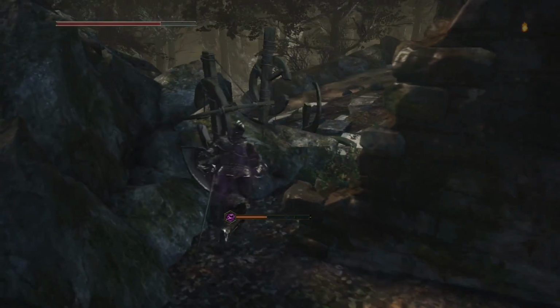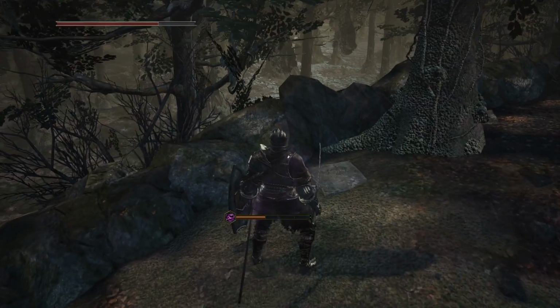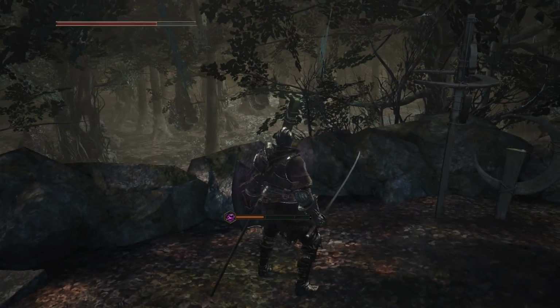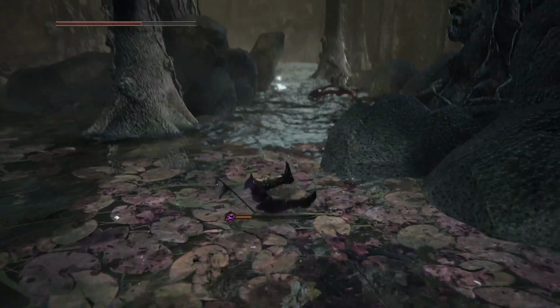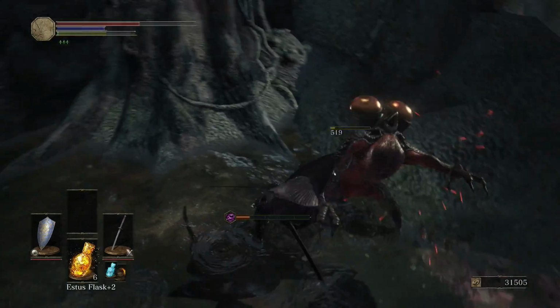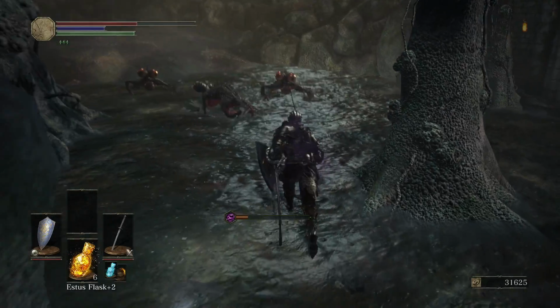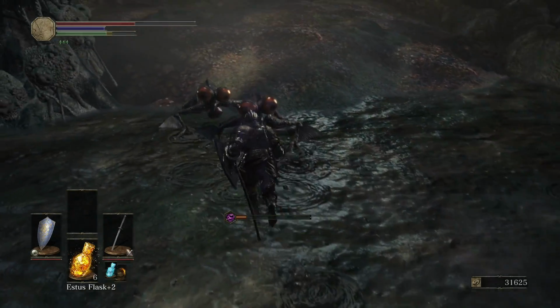Rusted gold coin, completely useless. Okay, so there is one other area I can think of with some items that I need to get. Yeah, it's over here. Gotta watch out for these guys. Repair powder. Now I do need to kill all of these guys, because if they follow me into the cave, that would be a problem.